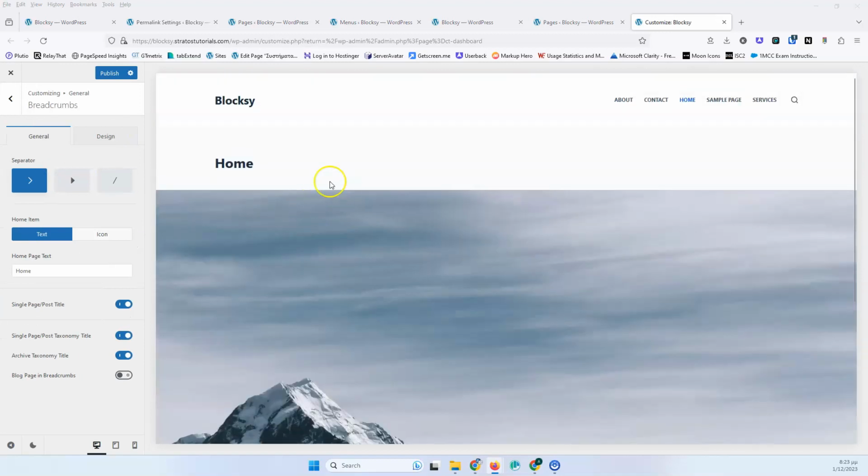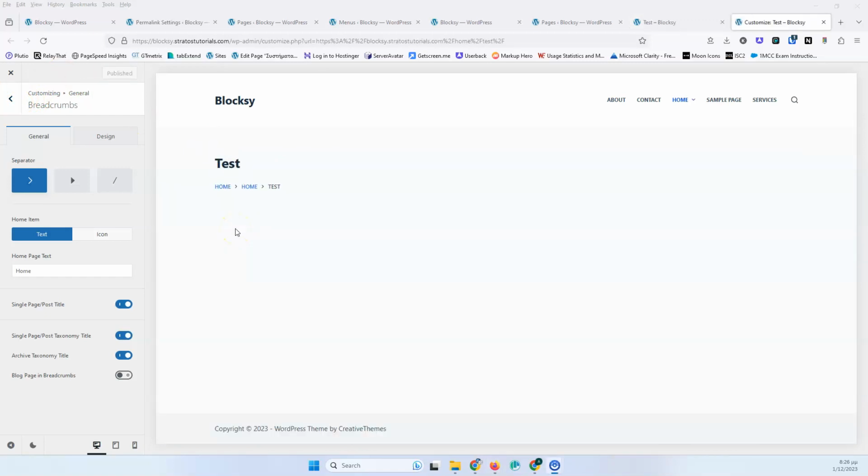Now, since I don't have breadcrumbs inside here, I would like to go directly and enable that. Okay, so I went and created a test page, and then I put the test page as a child of the home page. Of course, this is not best practice of WordPress. Please don't do that because it will also expand the URL.